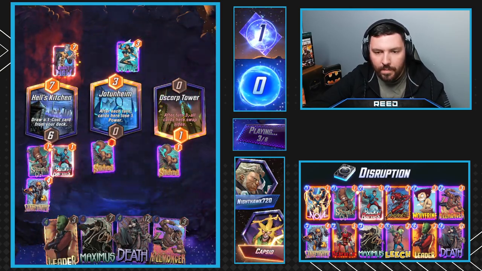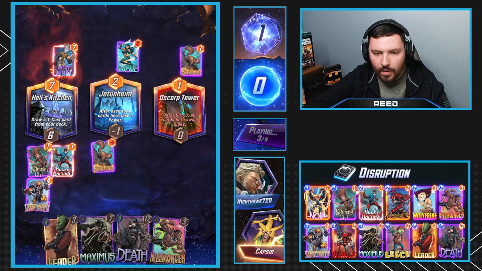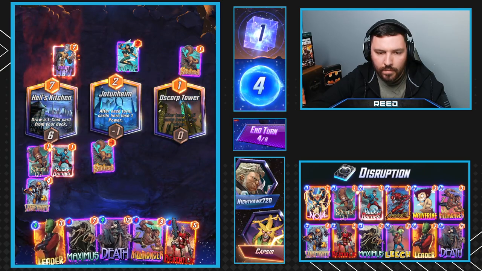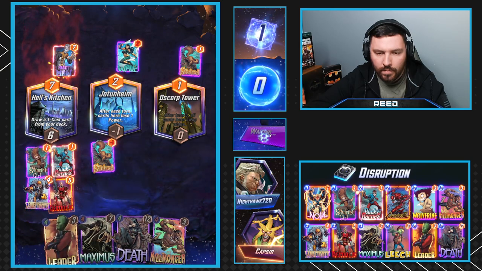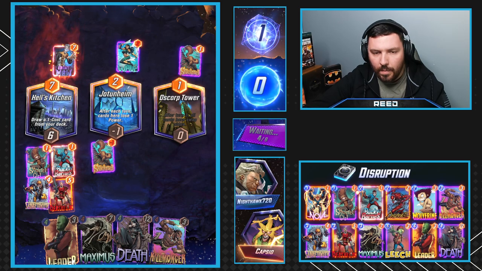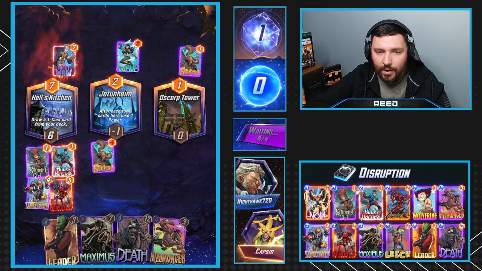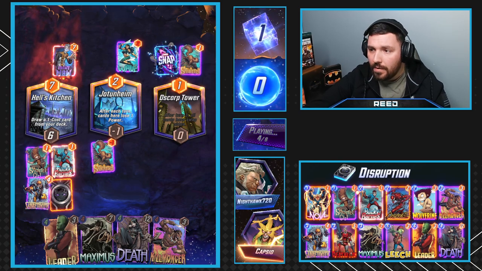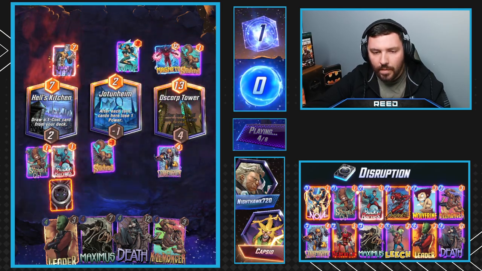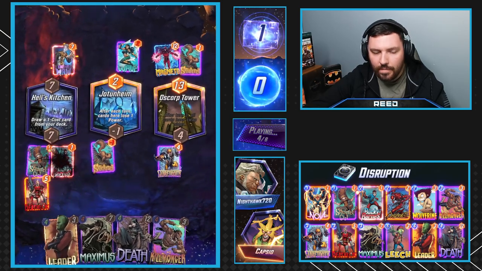Might have been a mistake, my friend. Yeah, you can keep it. I can't lie, I don't know what he could be doing. Maybe a zoo, maybe a mix of destroy and Destroyer. I don't know, it's kind of hard to say. Can live with that. I'm thinking about dropping Shang-Chi in this.